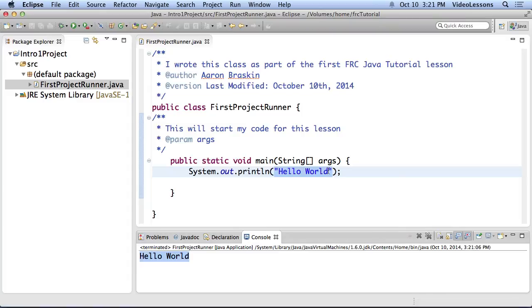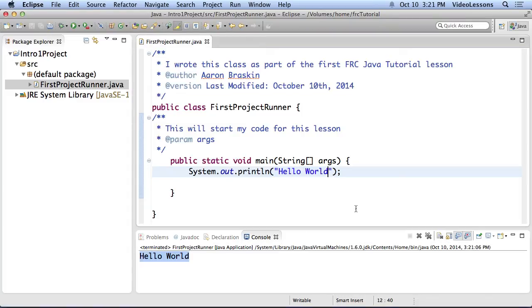When you are outputting information to the console, there's a few special characters that you should know about. If you put a \n in, it is an escape sequence. Backslash is the escape character, n is the special character that follows it, and what it will do is print a blank line. So if I put something else after the \n, like blank line, and then run the program again, I'll see Hello World.